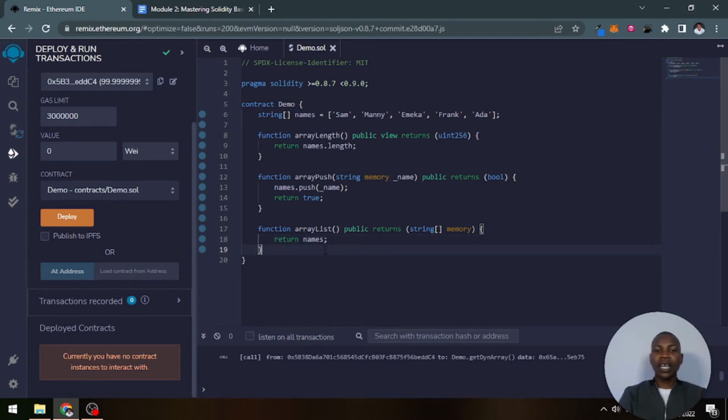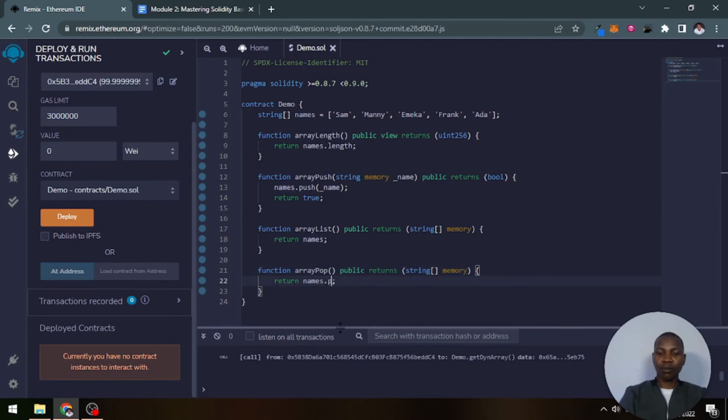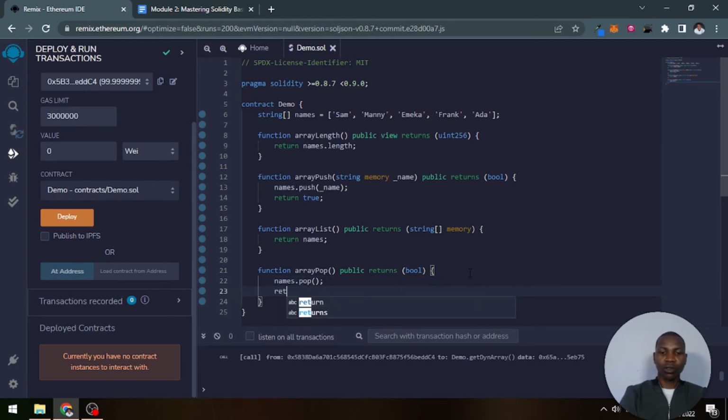Fantastic. So the next thing that you want to do is array.pop, basically that removes the last element of the array. So we can say array pop, and array.pop is a method, and what it returns is Boolean. So if that was successful, what we want to do is return true.